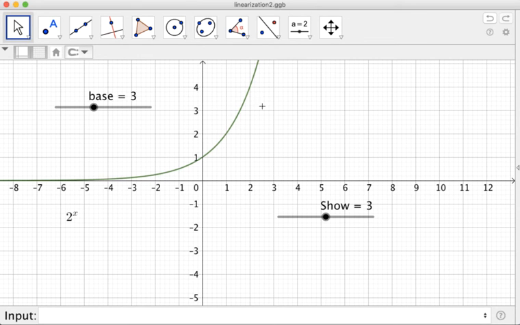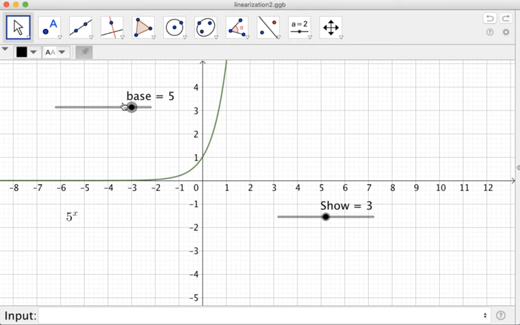And the other thing we find is that any y value here, so here where we have a y value of 1/4, if I go to the opposite side, to the opposite x value, I'm going to get the reciprocal. So here we have a y value of 4 when x is 2. When x is negative 2, it's a y value of 1/4. And so that's how these work. They all have the same basic shape. They just get steeper and steeper.